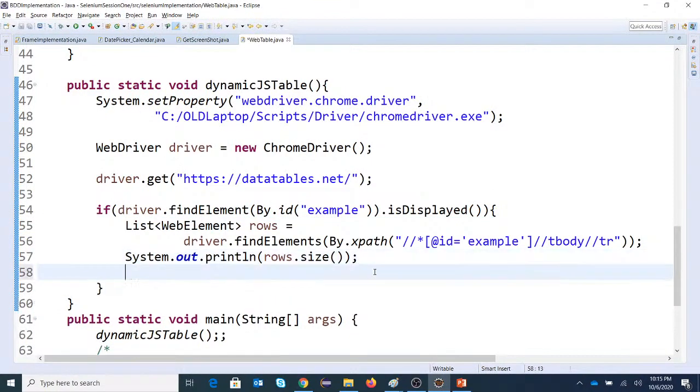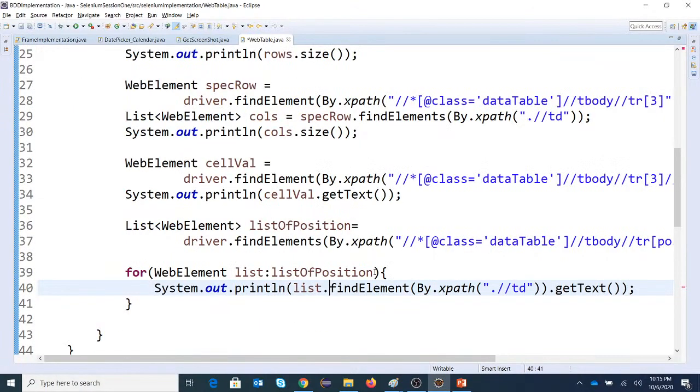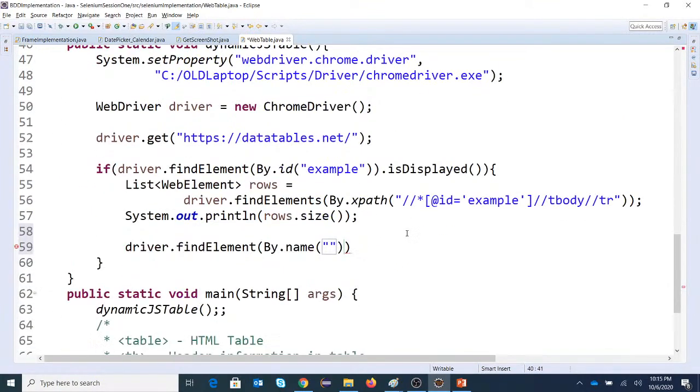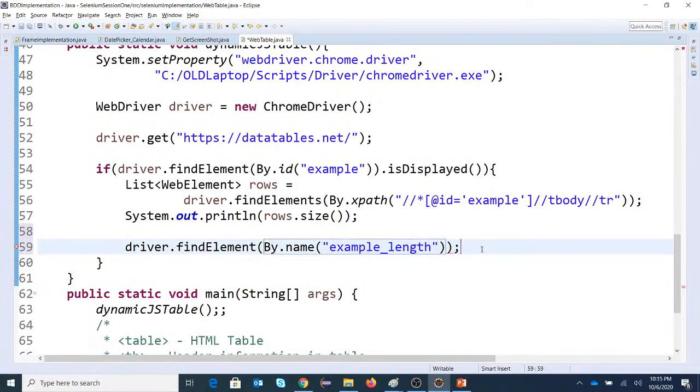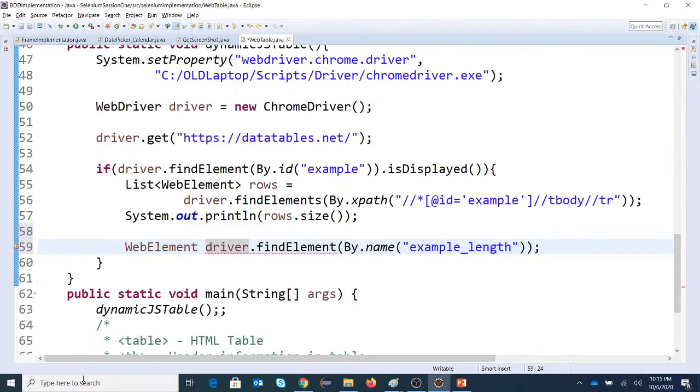So I can write here driver dot find element by dot name, and the name value is this. This is my web element, I can say this is my entries. So my entries is holding a web element.